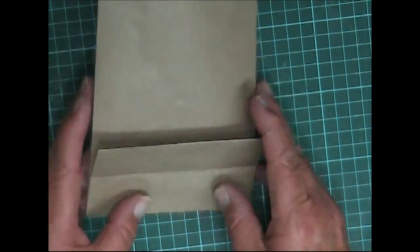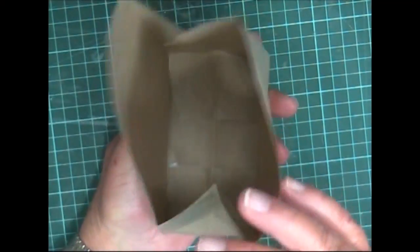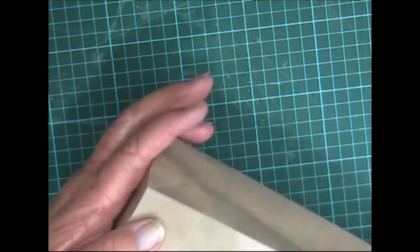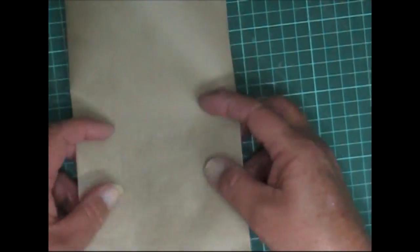Voila! A paper bag. Oh, big glue. Better. Alright, so how easy is that?